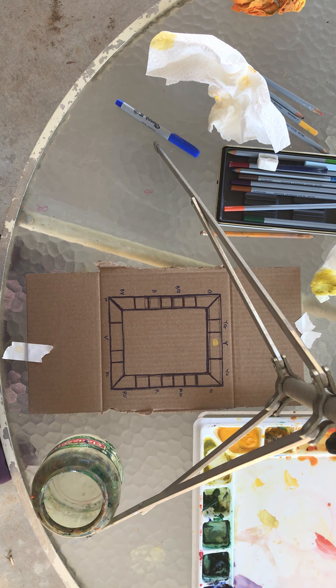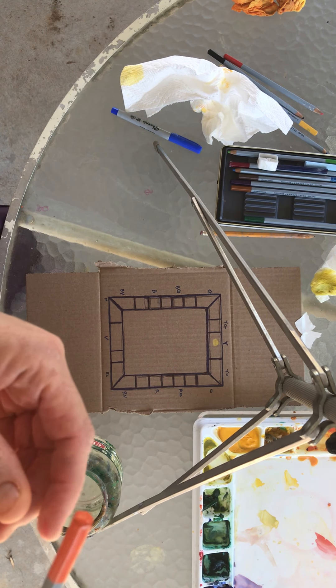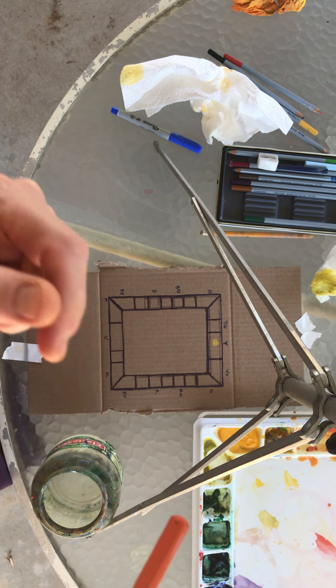I want to show you on this tiny homemade mini palette on cardboard what the goal is. This is the only time in the entire class where there's no water anywhere near you — only the tubes of paint and no water, just a stick. A stick can be the back of a pencil — not the point, just the back — or the back of a brush, but we don't want to use the brush itself.